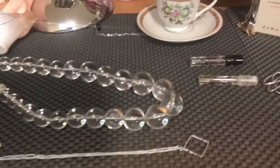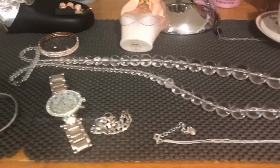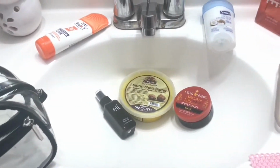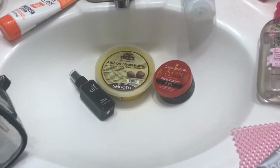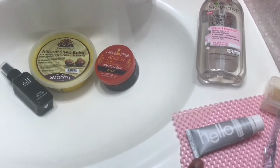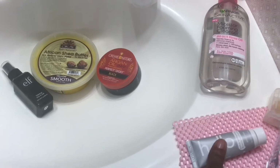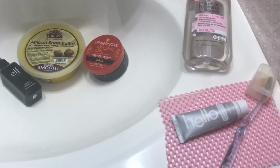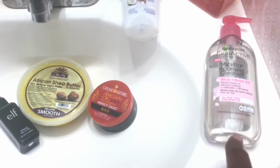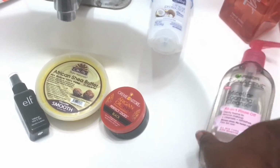And so the next thing I'll need to get together is my toiletries. This is the stuff that I need. The only thing that I can bring that's just a trial size is this Hello toothpaste. And usually people have toothpaste when you're visiting them, so I'm going to bring that just in case. Then my toothbrush. And then this is the best face wash right now. It just takes off everything in one swoop, so I feel like I need to bring that.